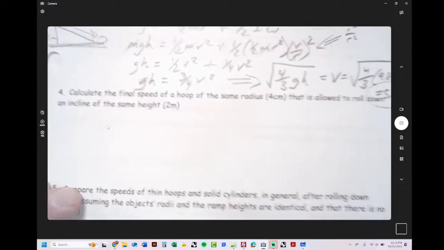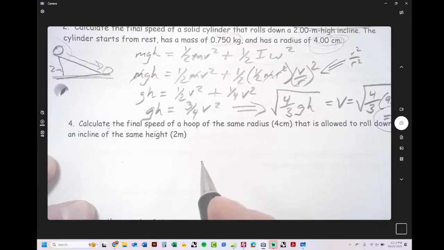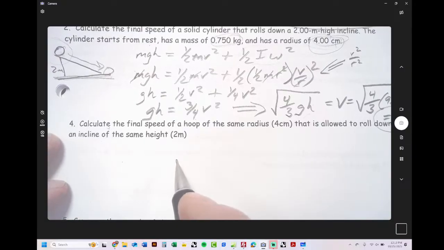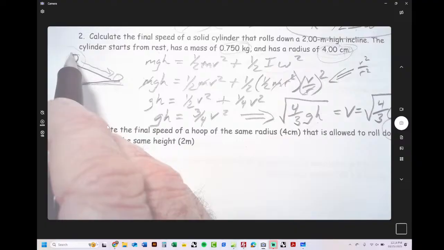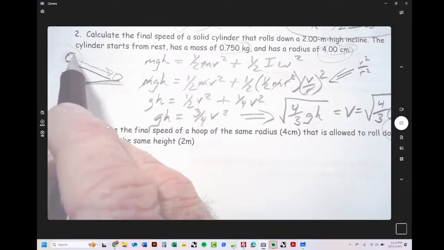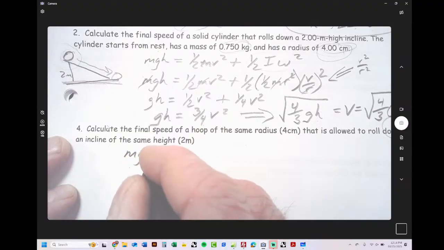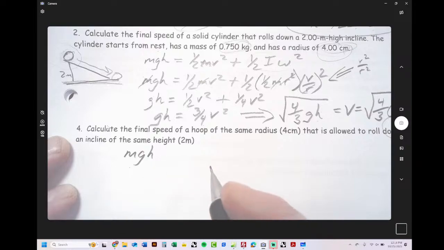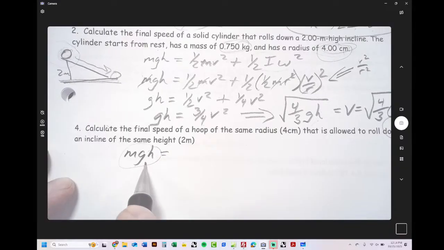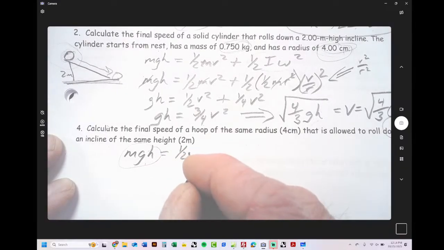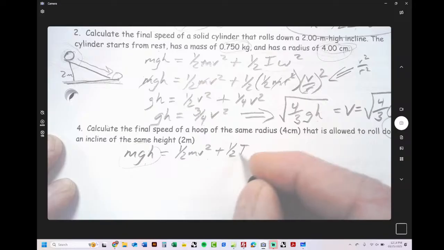Okay, so good question. I didn't like it, I guess, or somebody didn't like it. So as I was saying, if you have more mass on the outside, which hoops do, then there's more inertia getting it going. It's going to go slower. So I'm going to write kind of what I did in the beginning, except I'm going to write the first step. You may want to skip it. So this is the amount of energy that the hoop has at the top. And this is the amount of translational kinetic energy that the hoop has at the bottom. And this is the amount of rotational kinetic energy that the hoop has at the bottom.